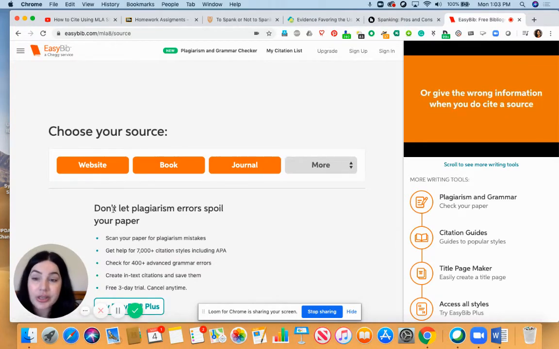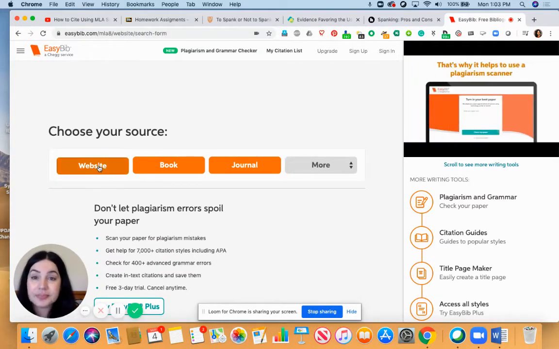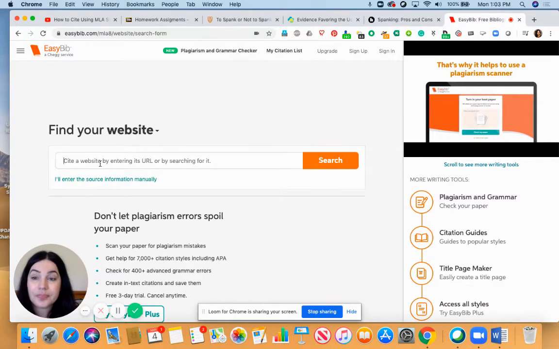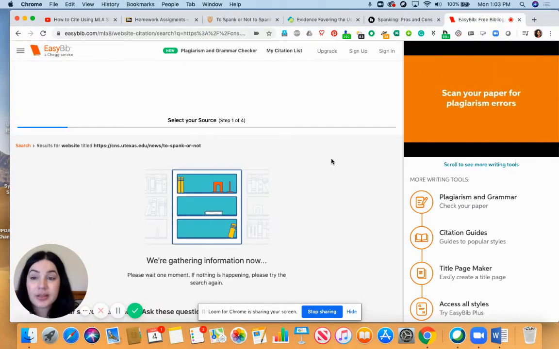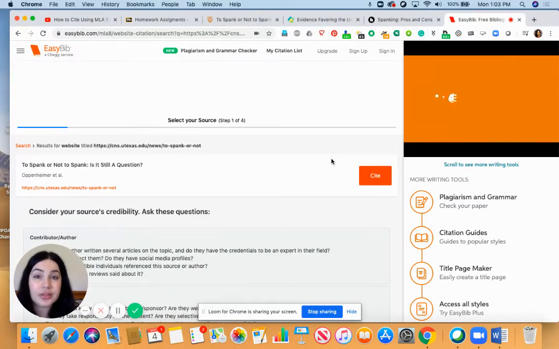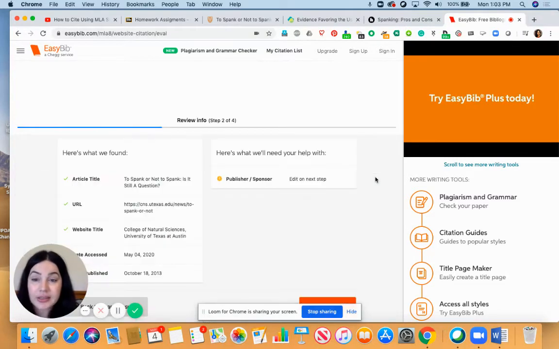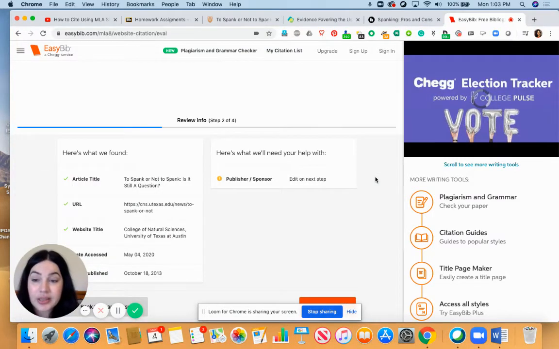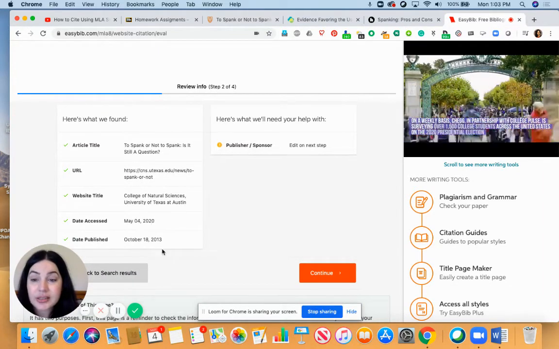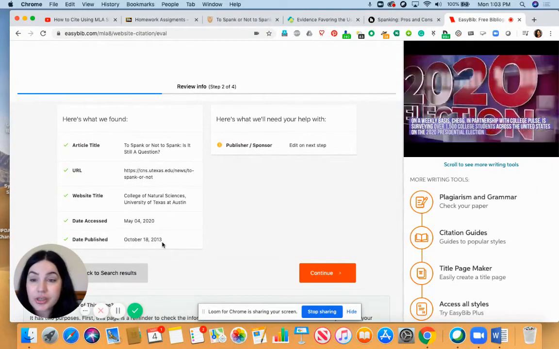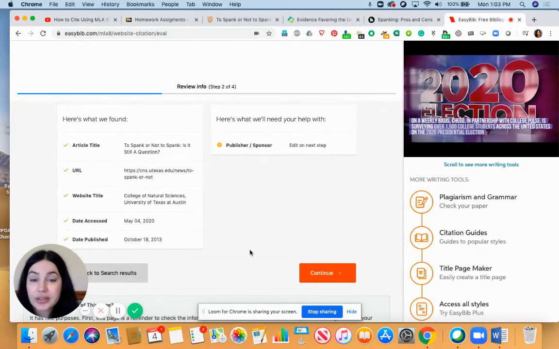And in this case, we're going to use a website. And I'm going to put this article's URL here. And look, it found the website for me. Cite. And here it's giving me everything I need. Date of access, the date it was published, okay, the title here.